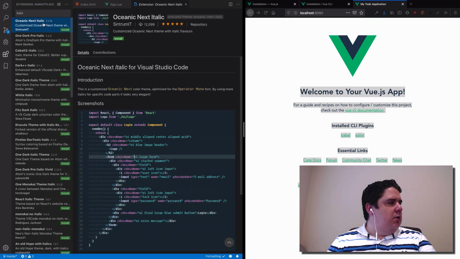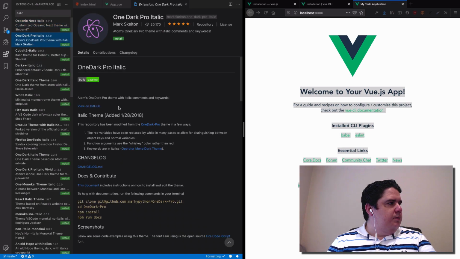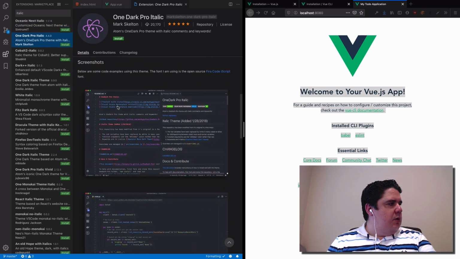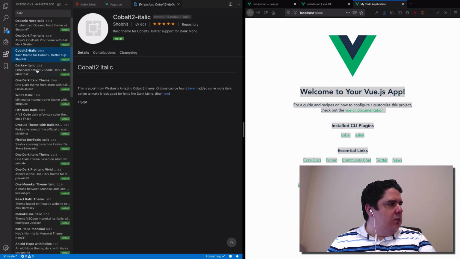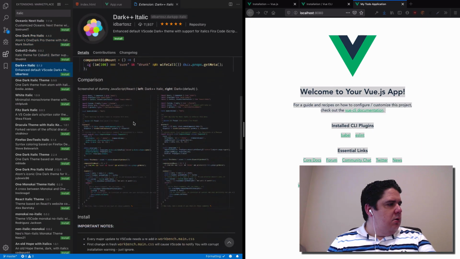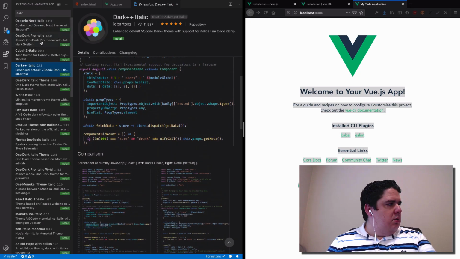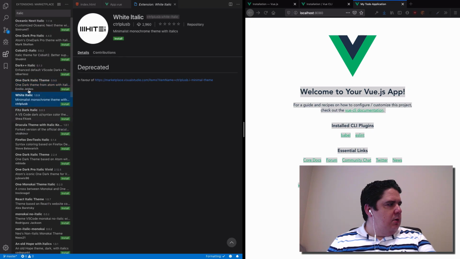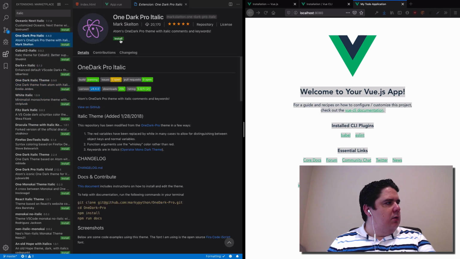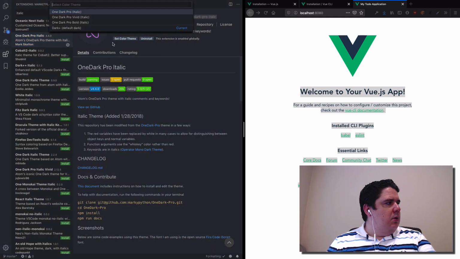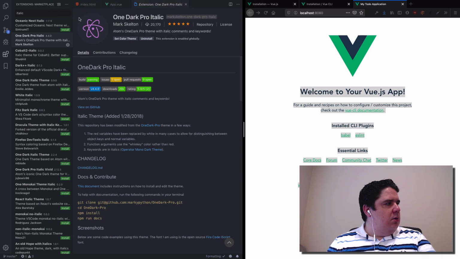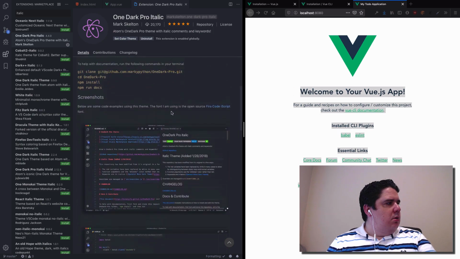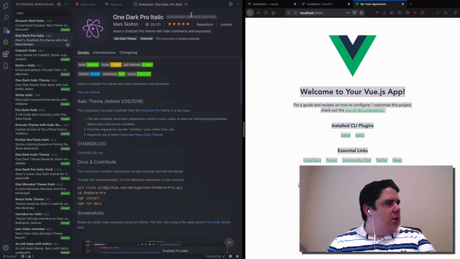Let's see. Probably this one is good, or Cobalt 2. Let's install this one, and I change the color to vivid. Excellent. What else?